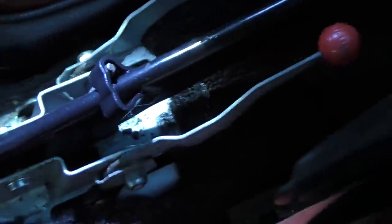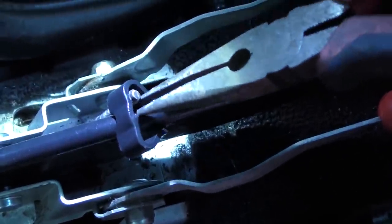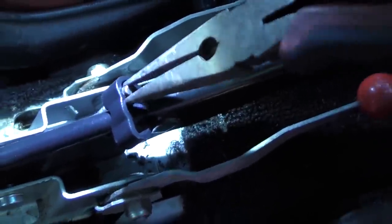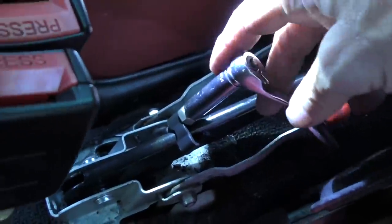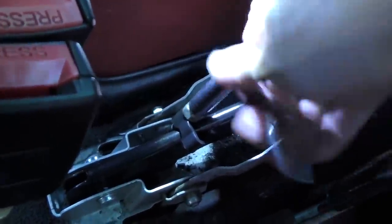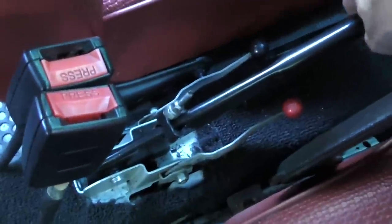Right here you fish the cable up and wiggle it around. Then get a pair of needle nose pliers and pull it up so you can get the nut on it — up it comes. We'll put this extender on because it's a worn-out car. Then put the 10 millimeter bolt on the end, and using a 10 millimeter socket and a ratchet, tighten it up until it's nice and snug.